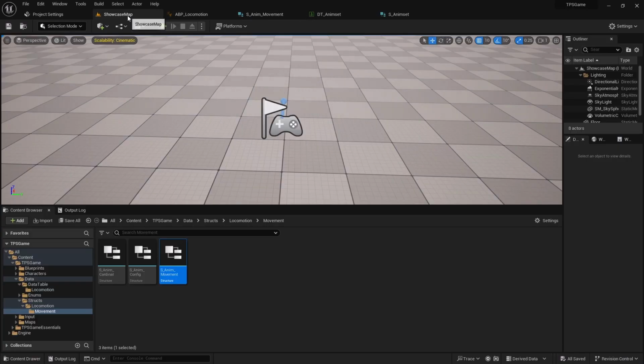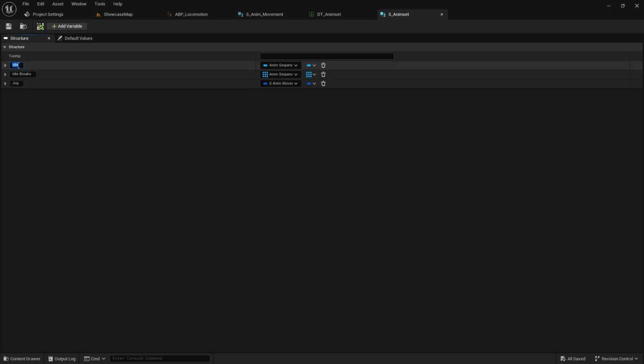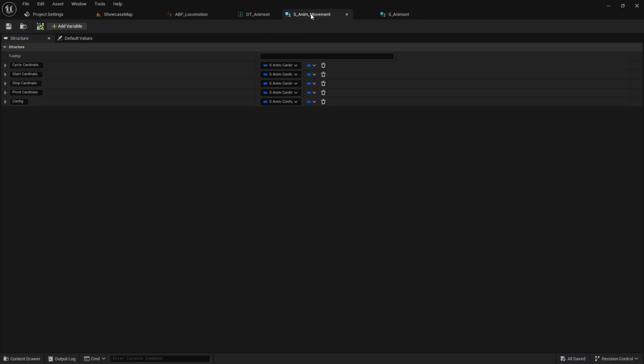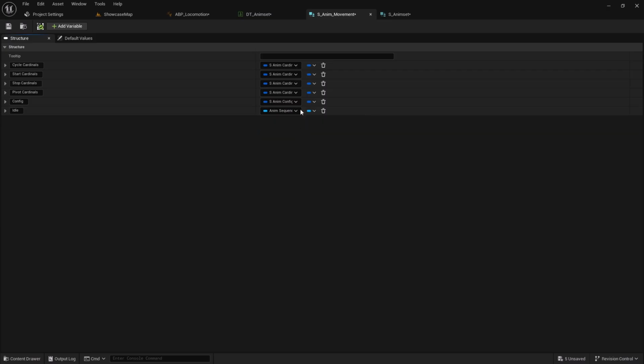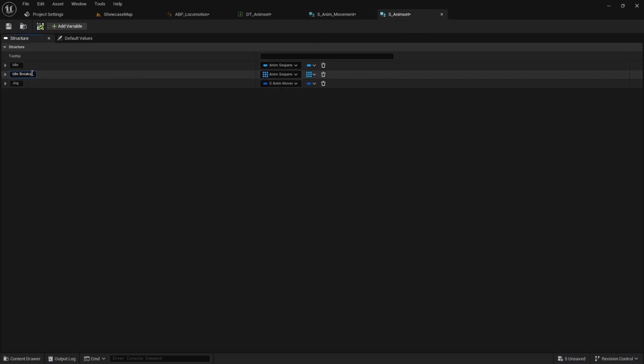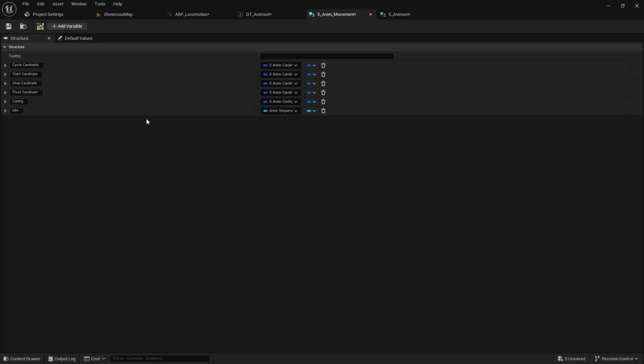We have one record for idle, which is anim sequence, so let's add that here. It's type anim sequence, and we have another variable called idle breaks, which is an anim sequence array. I'll make its type an array.